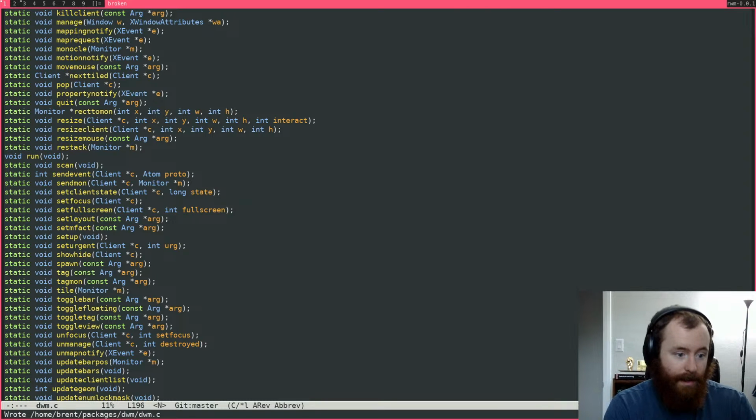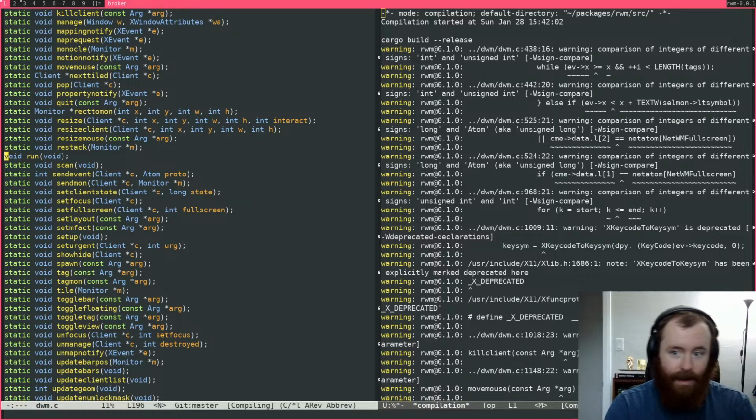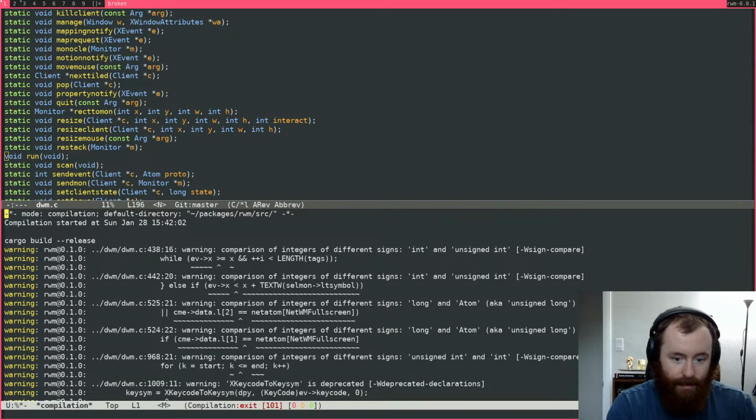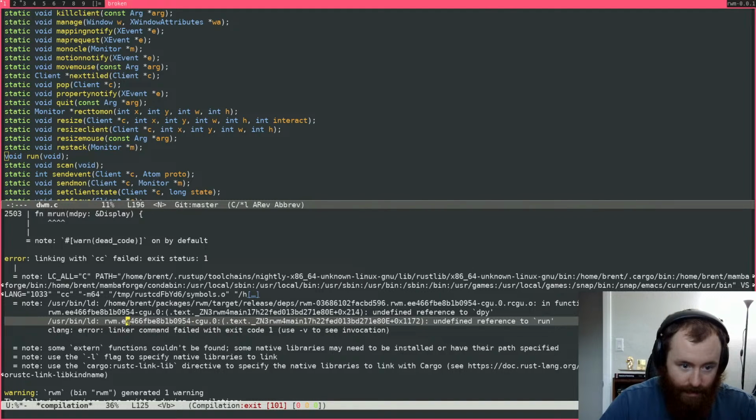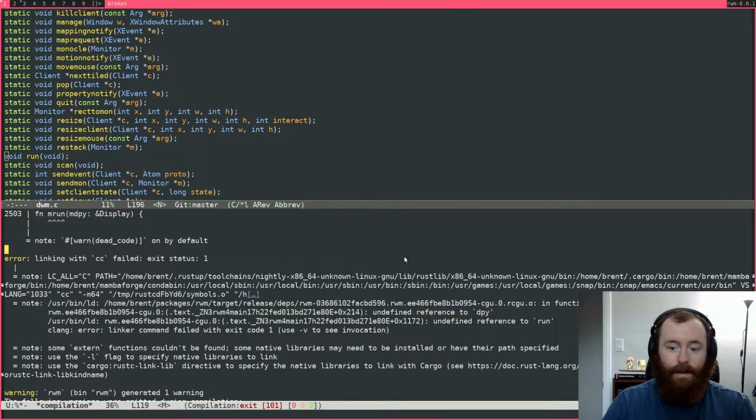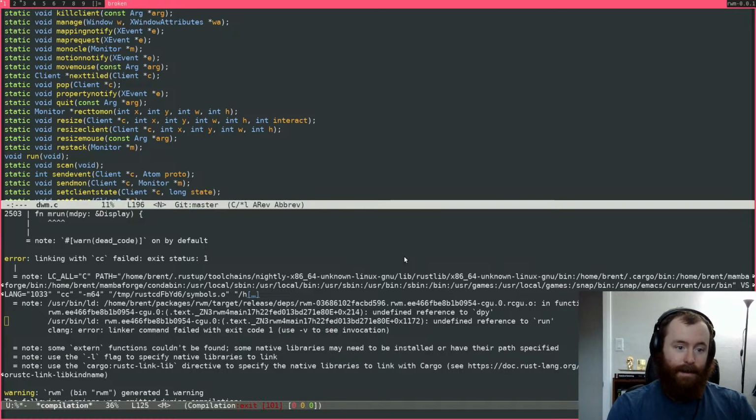Let's take this static off. But what I don't understand is I hit F5, right? And it runs. And ooh, okay. Oh, no, no. No, it is still there. Undefined reference to run.